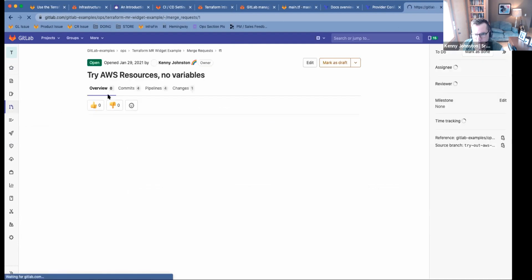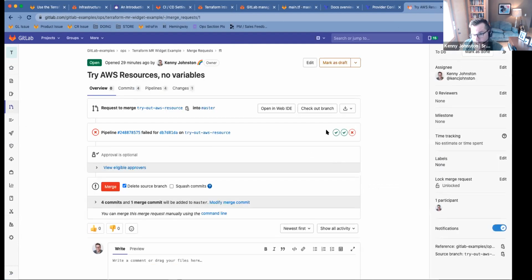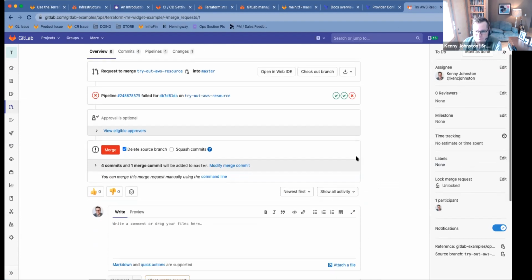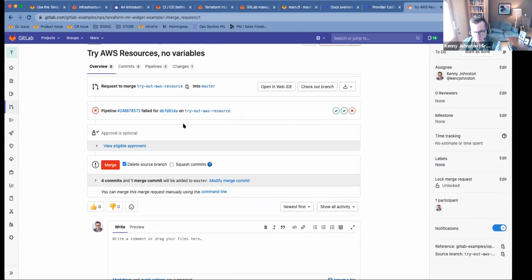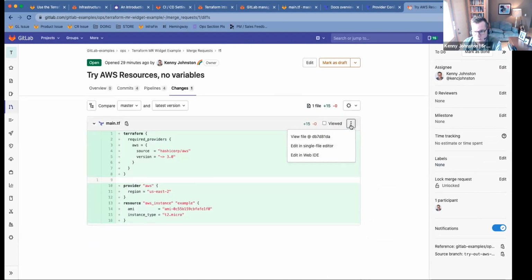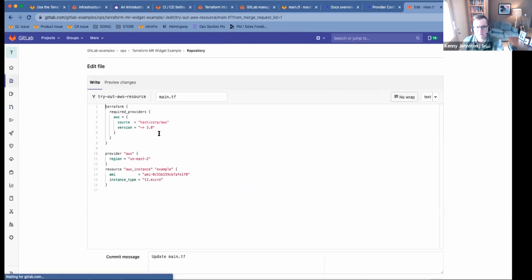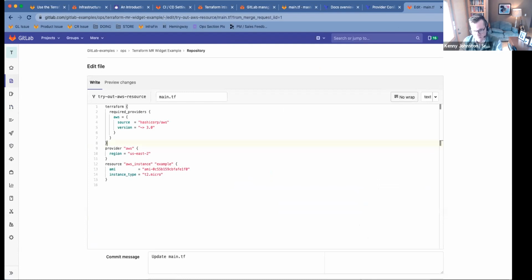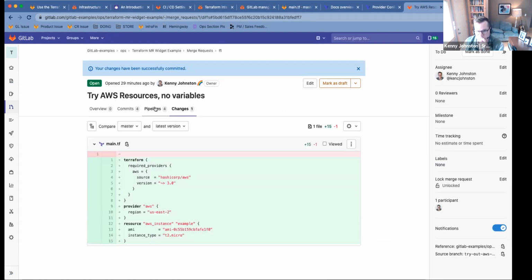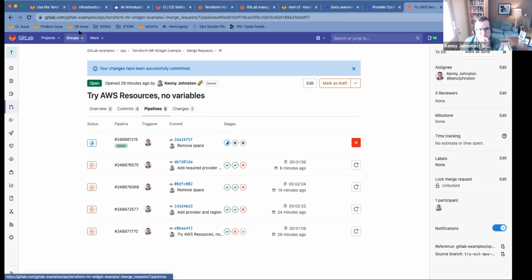And I need that value even to run the plan, I assume. Let's see if that works. Fingers crossed.